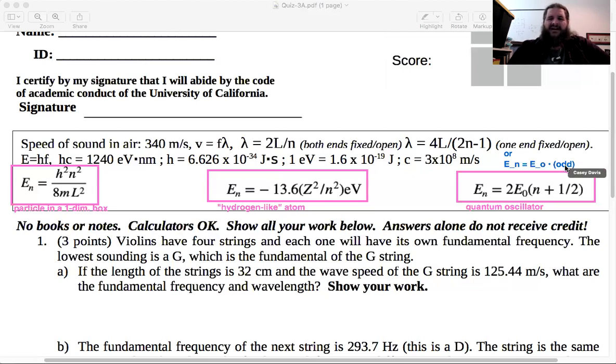But what you actually get is just this baseline value, the lowest possible value, times any odd number. So this value and 3 times that value, 5 times that value, 7 times that value, 9 times that value are the possible energy states. And what would you expect if we draw out that usual chart, the energy grid? What do you notice about 1e, 3e, 5e, 7e, 9e? How are those spaced out? Yeah, those are equally spaced.